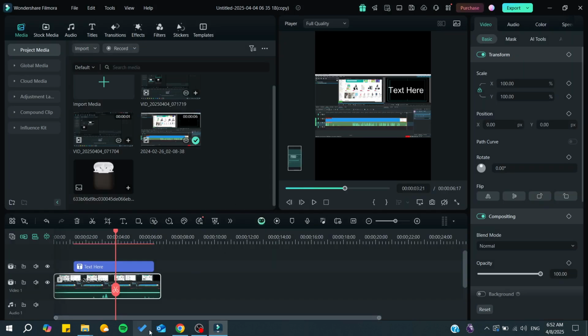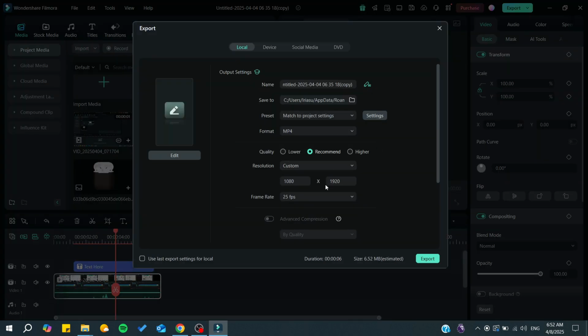Because if your video was bad quality and for example you exported it to a better quality, there won't be any change. But the opposite is true. That means if you have higher quality or high resolution videos and then in your export you downgrade it, you will see the difference. That means your video will become worse quality.